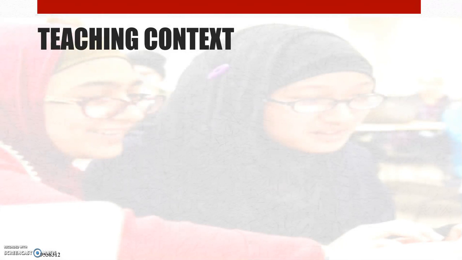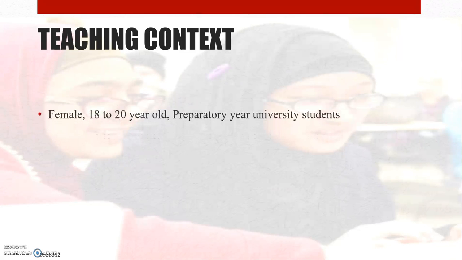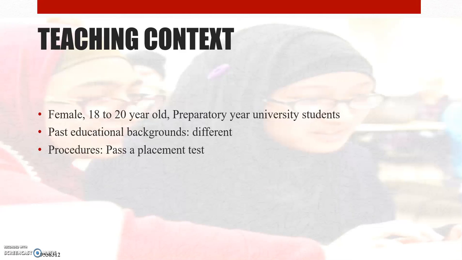Starting with the context of my teaching. My students are aged 18 to 20 years old. They're preparatory year university students, and all of them are girls. These students have different educational backgrounds, as they came from international and governmental and sometimes private schools, and each school has different features.